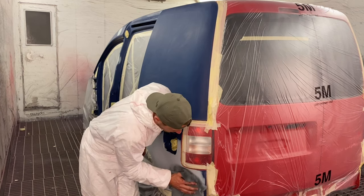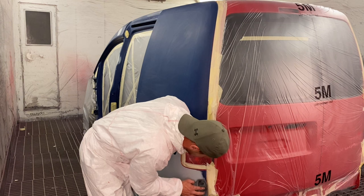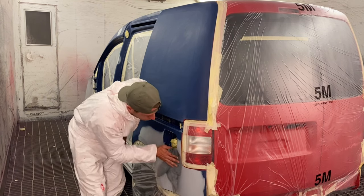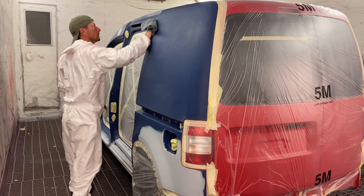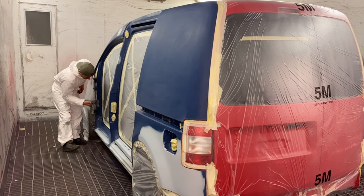I either chose between flash red or tornado red. And I googled the difference, and apparently tornado red is a stronger, brighter, slightly darker red, and that's what I wanted. Really happy with the colour. Happy with how the paint's gone on so far.